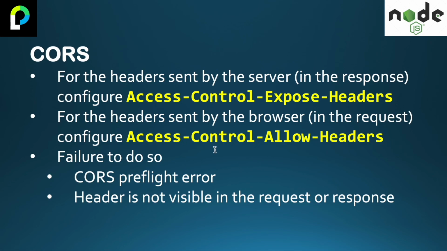So if you don't do it for the stuff being sent by the client, the browser, you will typically get a CORS preflight error. If you don't do it in the server, the field will not be visible. So these are two standard ways to debug it. Remember them, and because this is a very common error, the moment you get this error message, you know what's happened, you will be able to solve it. Or if you're not getting the header, just print the response on the console and you will see, okay, header is missing, most probably this is the error, let me just go ahead and correct it.